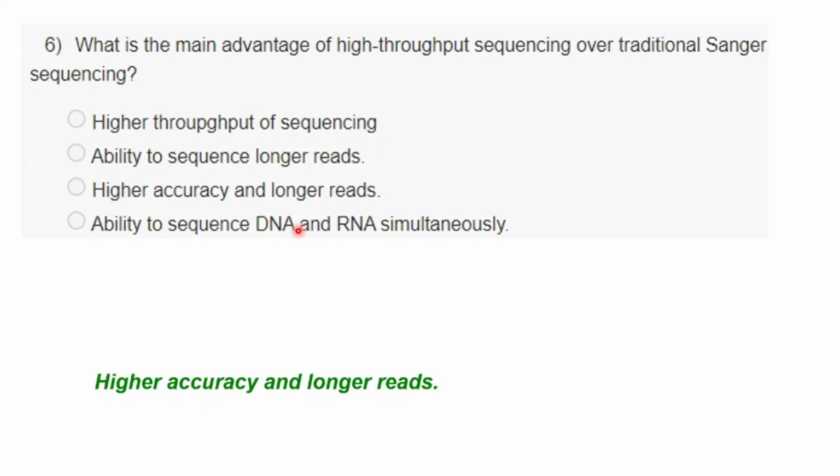Sanger sequencing still has the highest accuracy of all sequencing methods, but its lower throughput and higher cost per base limit its utility for large scale sequencing projects. So while high throughput sequencing platforms may not always generate longer reads or be more accurate than Sanger sequencing, their ability to generate large amounts of sequencing data rapidly and cost effectively has made them a very powerful tool for many areas of genomics research, including whole genome sequencing, transcriptomics, and metagenomics.